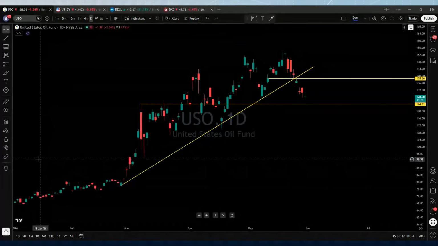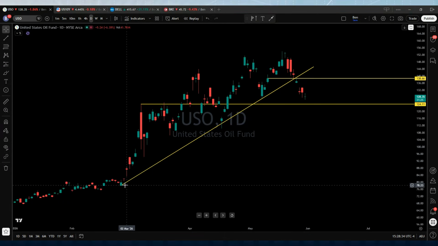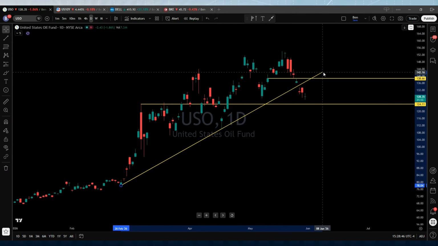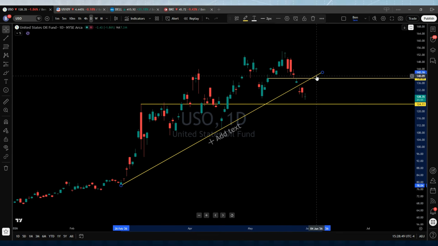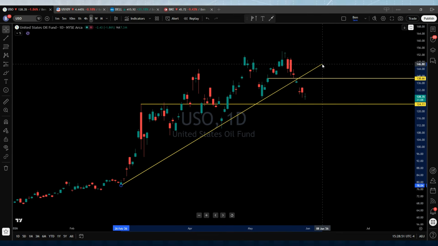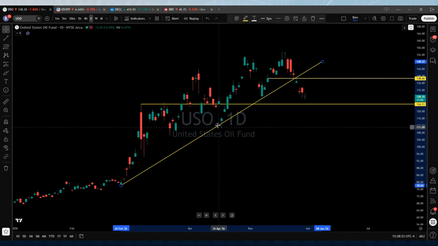So the first one we're going to go into is the USO. Here's an upsloping trend line. Connect this pivot low here. Here's a secondary or third hit right here. What I did, because I had additional price information, was readjust this trend line. Originally, I had it at this low pivot point, but because we had this pivot right here before a bounce, I actually readjusted it to connect this pivot low. And then this tail on this candle was basically a primary breakthrough, but then it got saved. And so this is the upsloping trend line on the chart of USO.